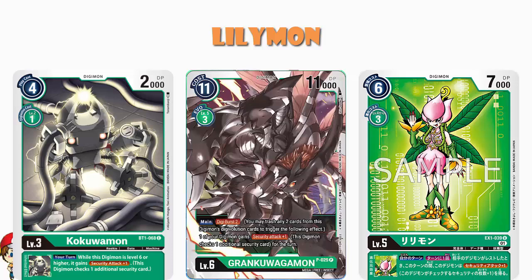And that's kind of my point here. We don't have great options for security attack, especially at lower levels, because we literally have an inheritable skill on a level 5 now, an inheritable skill on a level 3 that only applies to 6s and above, and then level 6s. There's nothing in green for security attack below level 6, extra security attack. But now we can start really building up.